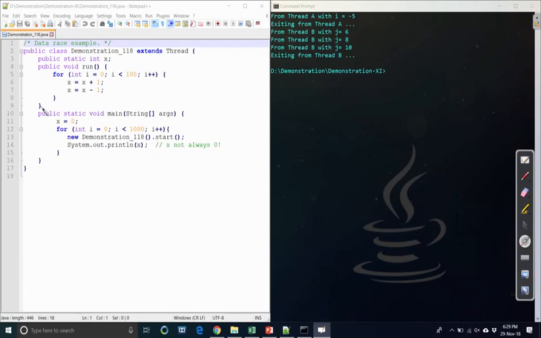Output will be 0 if x is initialized as 0, is it not? But here we see whenever we run this program, it may not produce the result 0 always. This is because it is intermittent. This statement will be executed by the scheduler in a different way, and that is why it is not atomic, the execution being non-atomic.